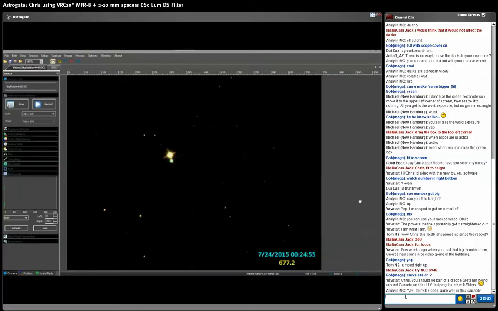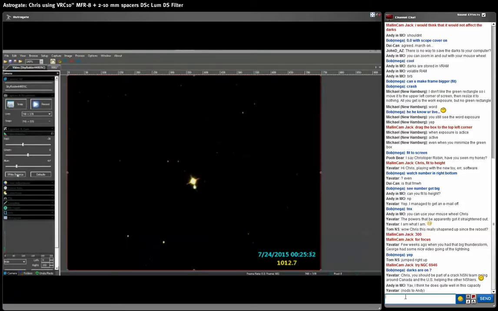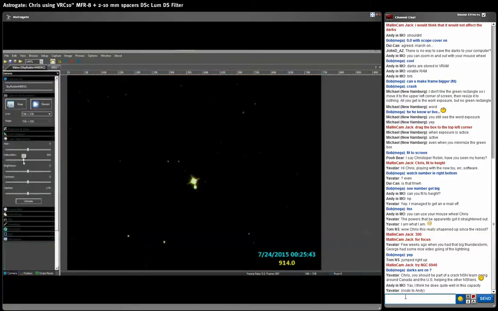Alright, let's see. What was I going to do? Let's go this way. Now I got the saturation down, so let's see. Okay. See, I can't remember the buttons. Okay, that's good enough. Alright, let me do a white balance again. Okay, saturation, go to about 102.